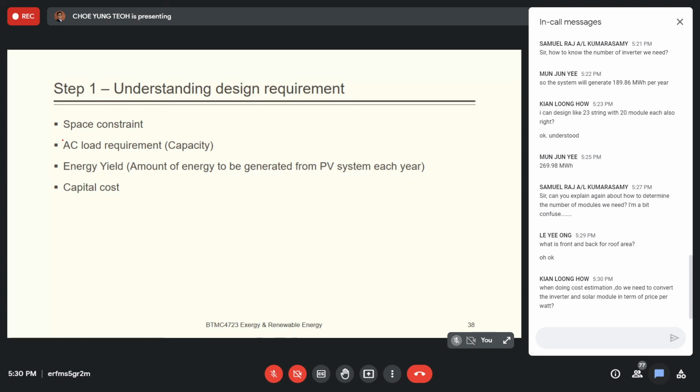Not necessarily, but normally when we want to compare this farm and the other farm, we will use price per watt. How effective is your farm, then you use price per watt. But if you just want to show the cost needed to build out the system, then we do not really need to show the price per watt. Just show, I need 6 inverters, how much for one inverter? And then I need 460 modules, how much is one module? And plus the installation cost, labor cost, and then what else you need? Maybe some commissioning. Then that will be the total cost for the system.